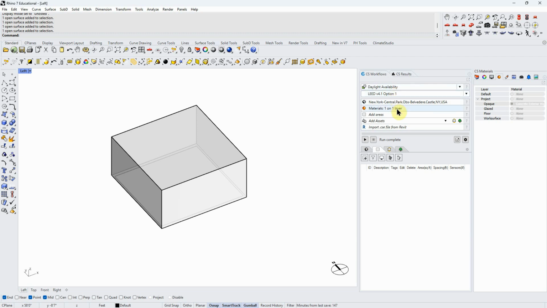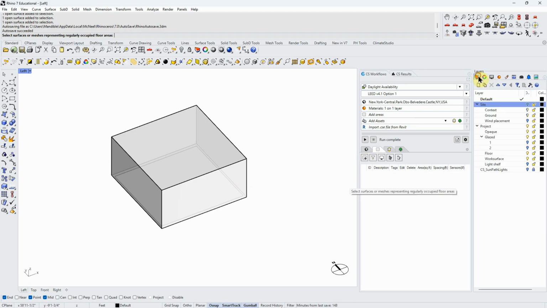The next step then, I've got materials on layers. Now I've got to add areas, and that's a work surface, like I was saying. This is for daylighting. We want to know where the light is hitting surfaces that people will be using to either, I guess the simplest thing is to call them a work surface. So like a desk is a work surface. So the light will be reflecting off the desk into your eyes, and so that's the height at which we want to measure the amount of visible light interacting with your eyes. So I'm going to add an area.